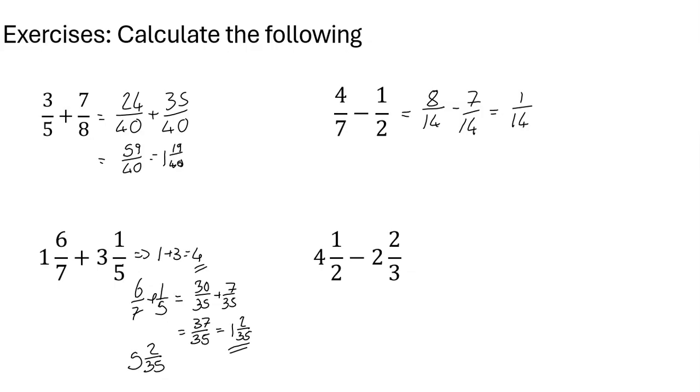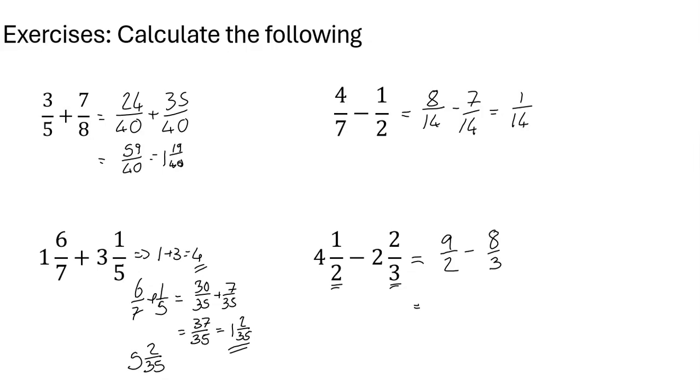The last one I've got is this subtraction one here. One thing I can instantly see is that a half is smaller than 2/3. So if I subtract them separately, I'm going to end up with a negative fraction, and I'll have to deal with that, which could be a bit of a pain. So for this one I'm going to take the initiative I mentioned earlier, think about which is easiest, and make them improper fractions. So I'm going to end up with 9 over 2 take away 8 over 3.